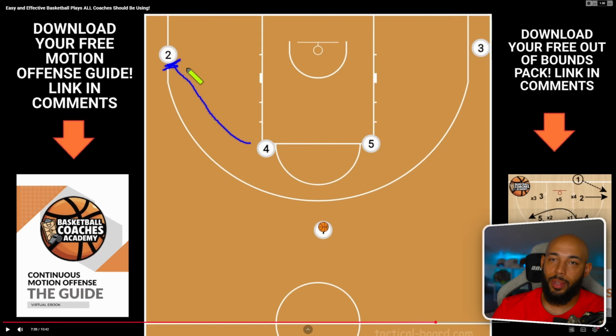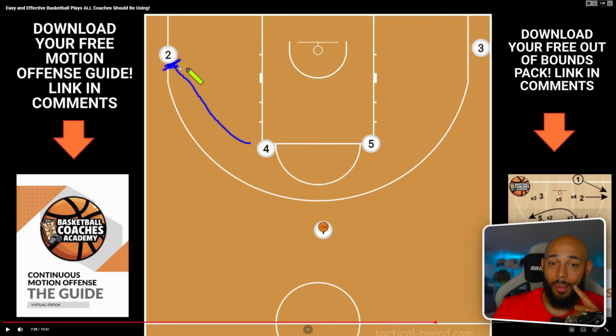And just quickly, this is why I think the method I was saying earlier of what you need to teach first and why we teach it first. When you're building your motion offense, you teach one action at a time and you get that down, then your next action, get that down. The reason why it works so well and it's very efficient is because now when you start putting in your set plays, all those concepts will come into play and you can break out of it and go motion anytime. But right here, now we've got an away screen. And what is that? Pretty much what we were talking about earlier. That's like our splits action, right?